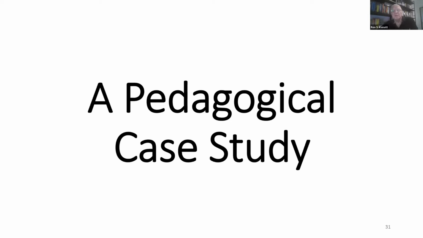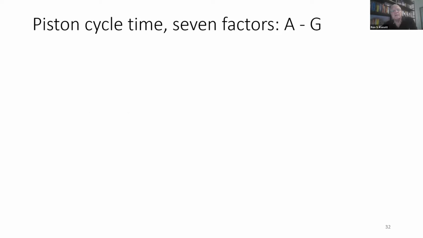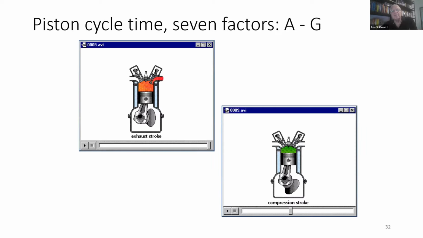Now I want to give you a few slides on what I call the pedagogical case study. It's a piston with 7 factors. It's part of the Python code in the book I mentioned before, in the MyStat Python code. You have all the links to download that, so you can use that. The same piston has been also developed in R and in JMP, in the JMP software.